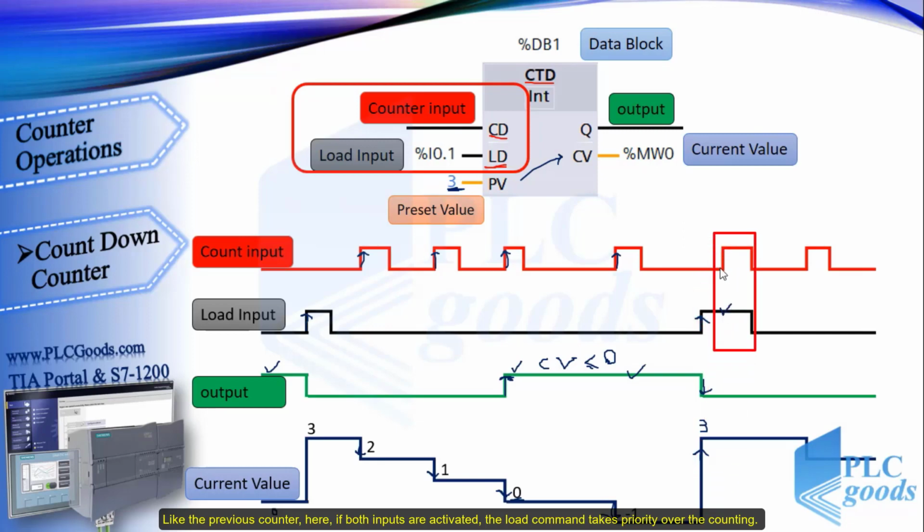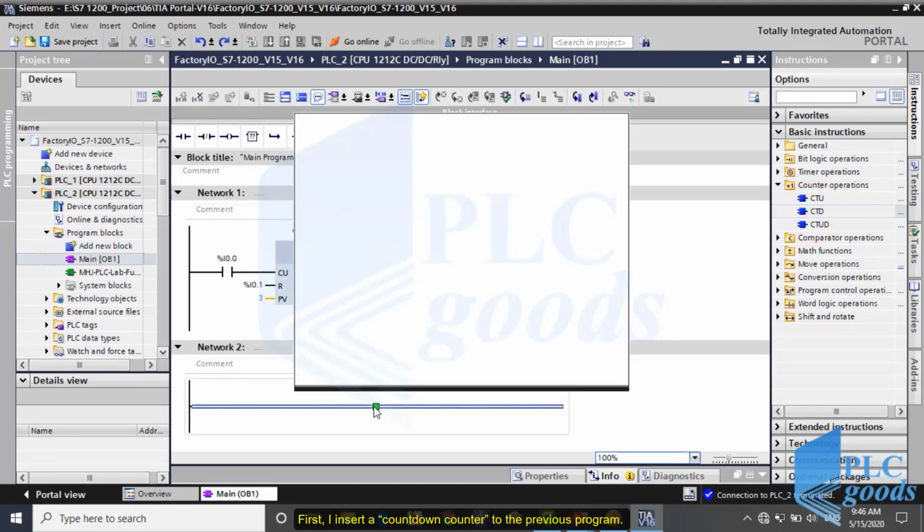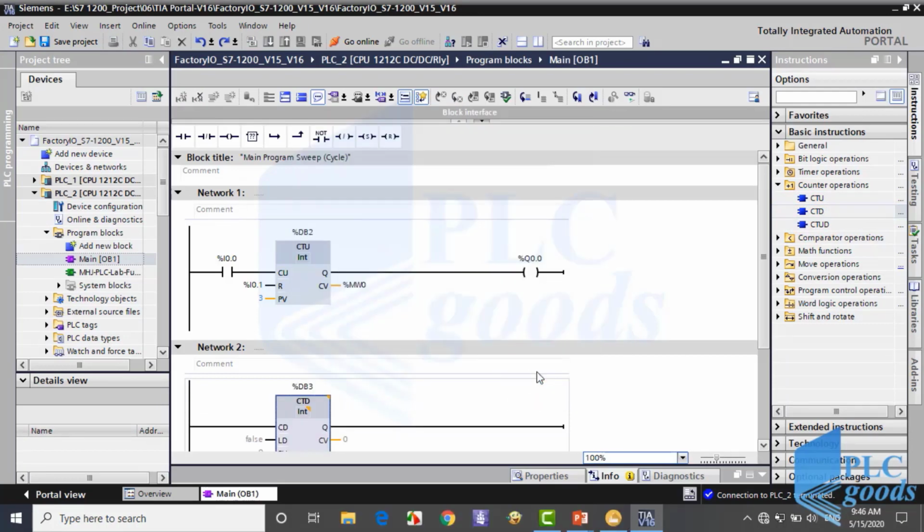Like the previous counter, if both inputs are activated, the load command takes priority over the counting. Alright, now let's experiment how this counter functions in the TIA. First, I insert a countdown counter to the previous program.